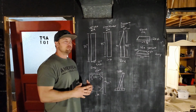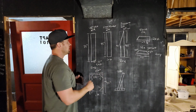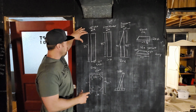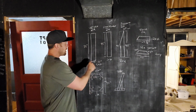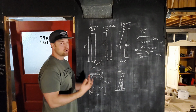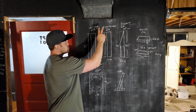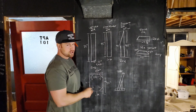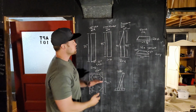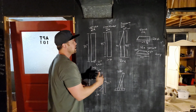All right, so let's go over the basic components. I've labeled out here each of the pieces that you're going to need to build this. Pretty simple, not a lot of components. I denoted, so you need 2 uprights cut at 72 inches in length at a 10-degree angle. You can cut that off of this 90 with a miter saw or a circular saw, and that's with a 2x6. And then 2 cross members, each cut at 43 inches in length, and those are with 2x6s. And then 2 supports with 2x4s. I cut mine at 40 inches. You can make yours as long as you want, whatever height you like.